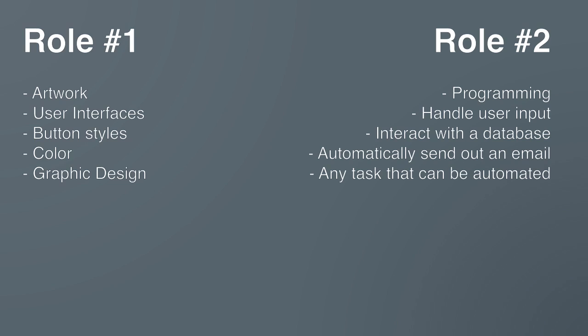So here's another quick example. If we think back to the HTML portion of the course and focus our memories on the forms portion, where we learned how to create interactive forms where users can input data and then click a submit button, role number 2, or the role of the programmer, is responsible for making something actually happen. So when the web browser submits that form data, it would be your job to receive that data and save it into a database, or to send it out as an email to someone, or to complete any other potentially useful task. That's role number 2 in a nutshell.